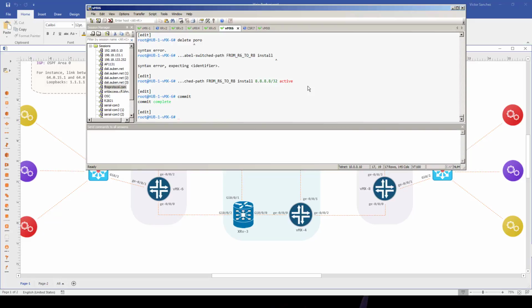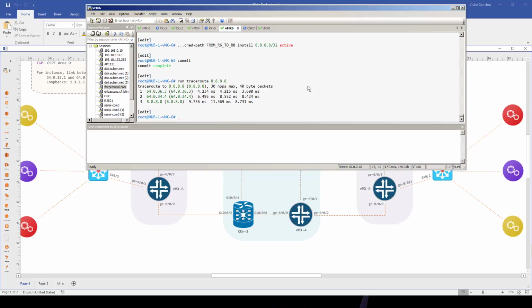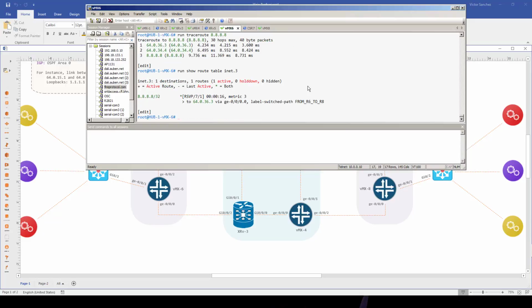Okay, and if I were to do a trace route to 8.8.8.8, as you can see, we're not using the LSP, despite the fact that we have it in the inet.3 table.